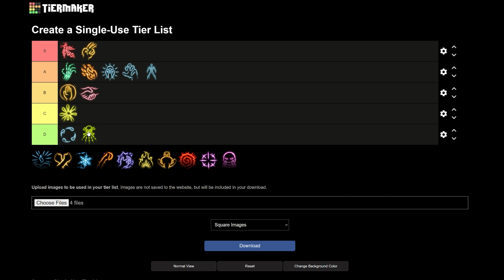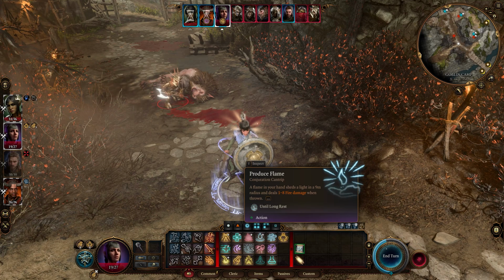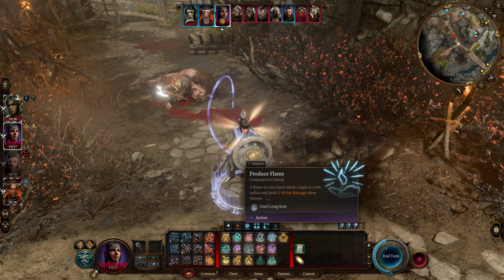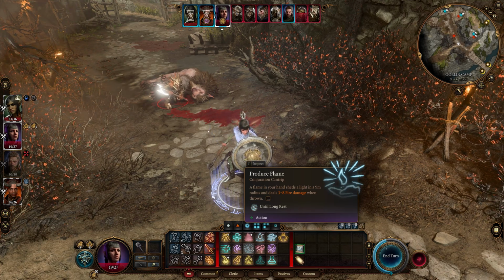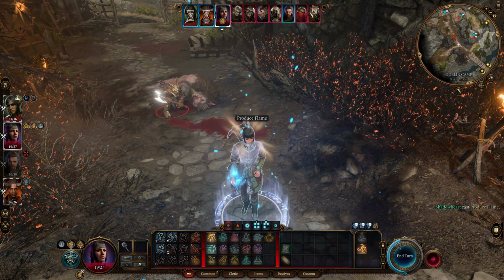All right, so moving on, we come to Produce Flame. This is a conjuration cantrip that is available to the Cleric and the Druid. It produces a single flame in your hand that sheds light and deals 1d8 fire damage when you throw it.